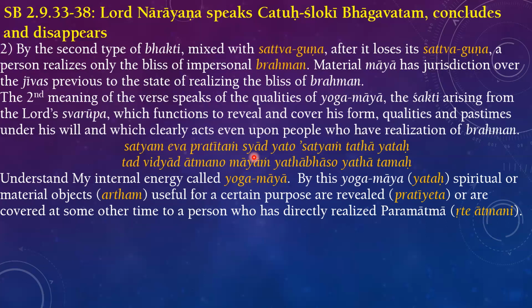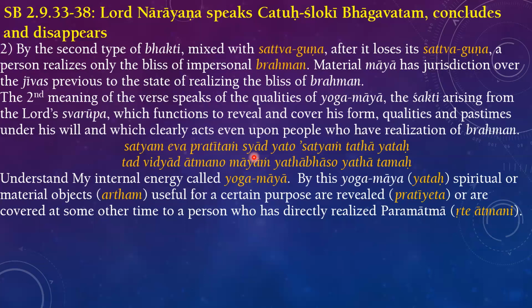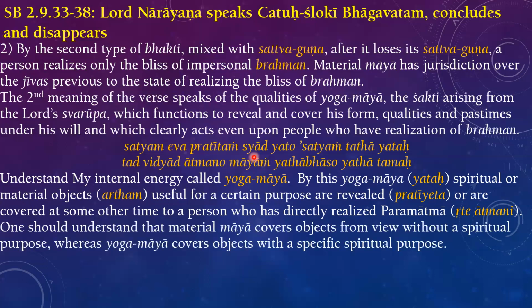Rte 'rtham yat pratiyeta, there, satyam eva pratitam syad yato asatyam tatha yata. So it's like that same only. Understand my internal energy called Yogamaya. By this Yogamaya, spiritual or material objects useful for a certain person, a certain purpose, are revealed or are covered at some other time to a person who has directly realized Paramatma. One should understand that material Maya covers objects from view without a spiritual purpose, whereas Yogamaya covers objects with a specific spiritual purpose.